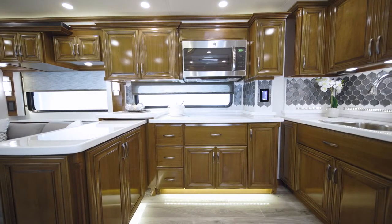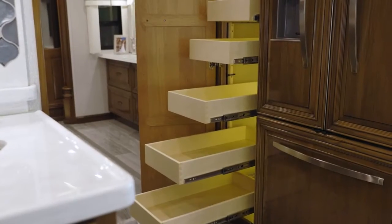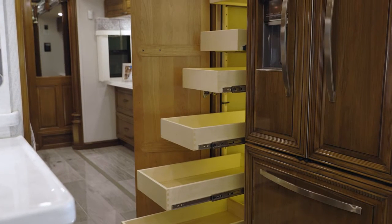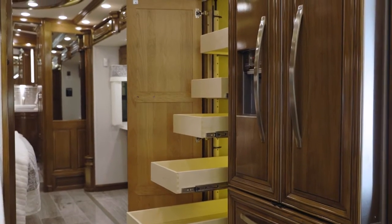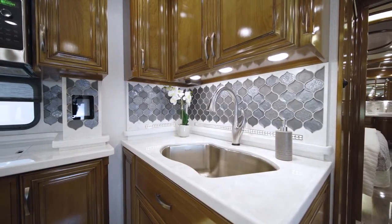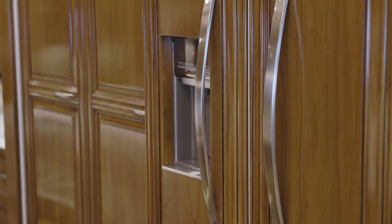Let's take a look into the Essex kitchen, which is outfitted with ginger-glazed, ultra-high-gloss cherry cabinetry. For a residential feel, you'll find a pull-out pantry and soft-close cabinet doors and drawers. An electric pantry door travel lock system automatically locks when the parking brake is released. The super-polished, solid-surface countertops are highlighted by a hand-laid backsplash. Essex boasts an appliance suite that any chef would envy.